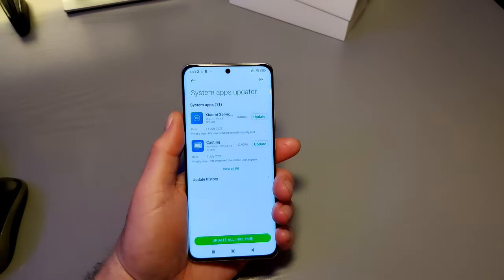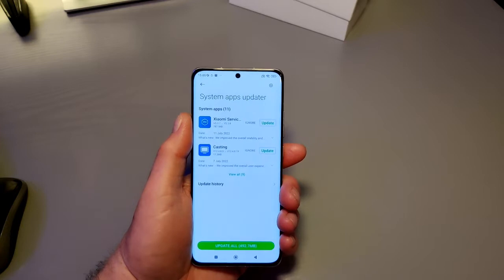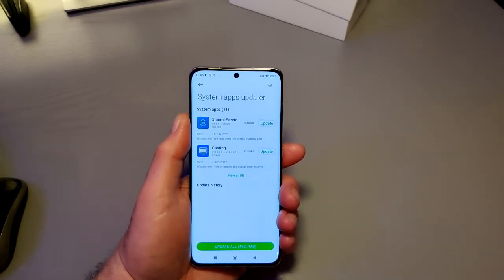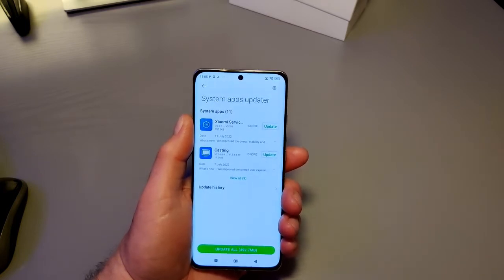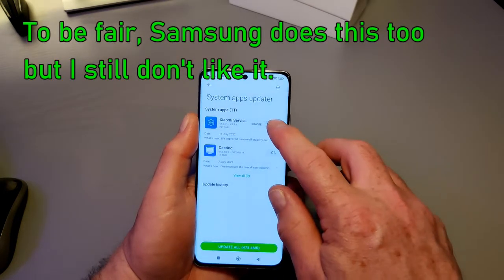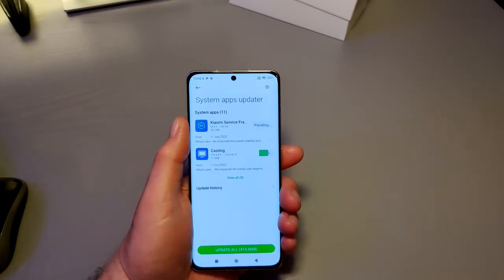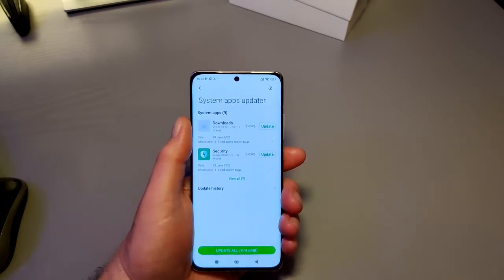So one thing I'd note, having used the Mi 12 for a little bit, is that there's often this combination of using the Play Store and some other system or some other way of getting updates for the phone. So here we have a system update, a system apps updater that's looking to do updates for the Xiaomi service and for casting. So I can obviously update those. Now, unlike some of the more mainstream phones, these are coming presumably from Xiaomi rather than from the Google Store. So just be aware of that, and you're going to have multiple places to look for updates.